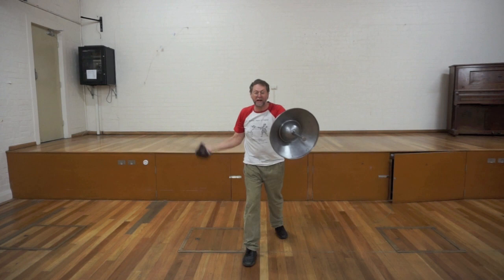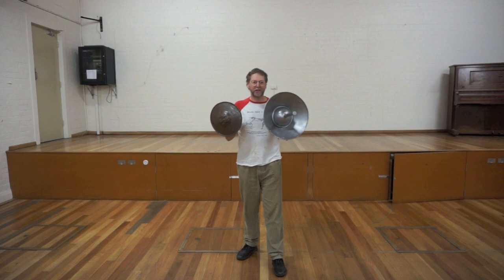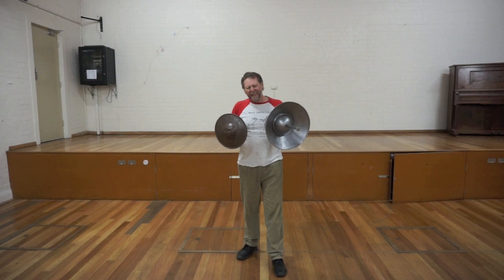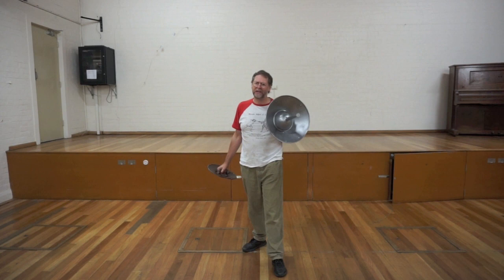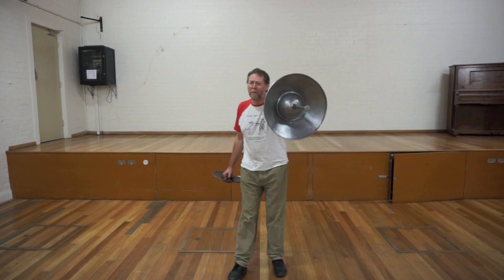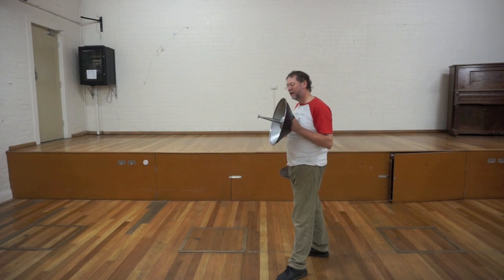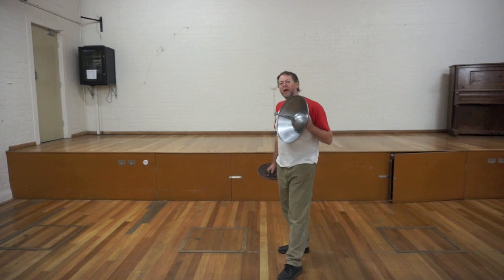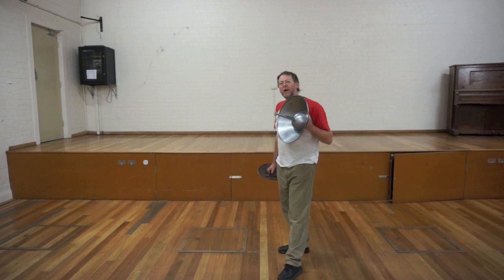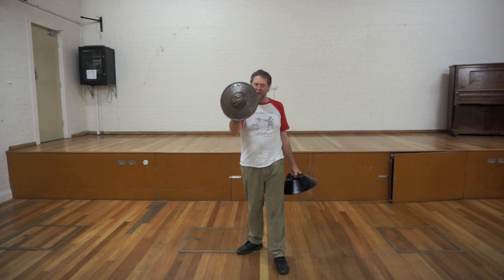So is it better? Well putting aside the obvious superiority of the English system and just talking about the weapons themselves, the answer is not really. Sure it's bigger so it covers more space and area, and it's got a spike — and who doesn't love a spike — but there's a lot less you can do with it. I can hold it here, and probably for not very long, and really that's about it. Not only is it heavy but having this big spike out front brings the weight forward, and having the edges flare out also brings the weight forward, so it's quite unbalanced. It doesn't sit around your hand in a nice balanced way the way a traditional buckler does, and of course you lose access to all the full buckler manipulations that you get with the little buckler.